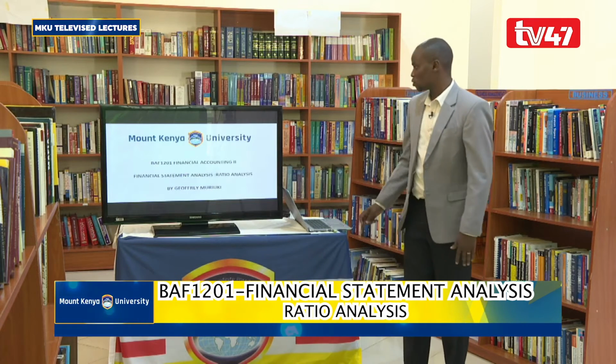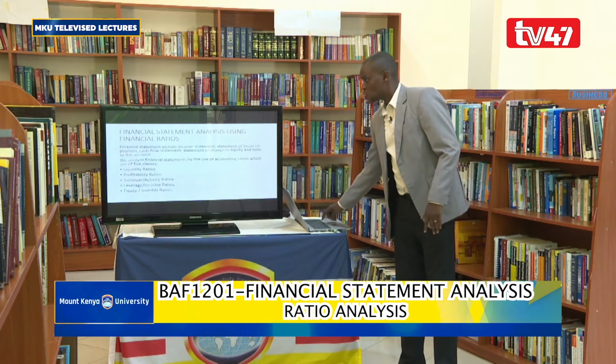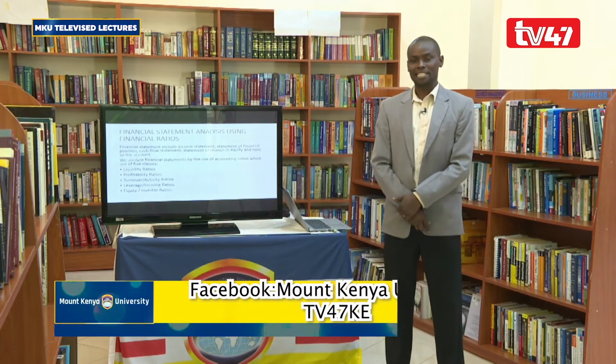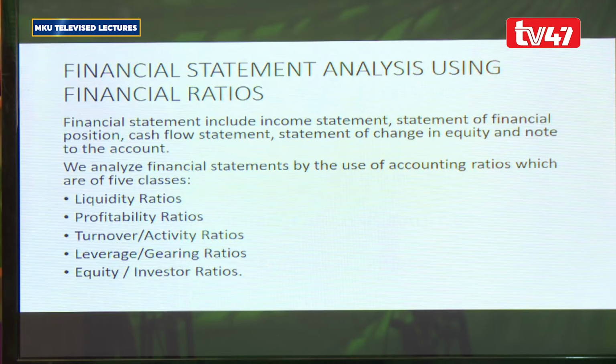Through financial statement analysis, we are going to restrict ourselves to ratio analysis. Financial statements are prepared at the end of the year as the final accounts. There are various types of financial statements that may be prepared at the end of the year, one being the income statement, the statement of financial position or balance sheet, the cash flow statement, the statement of changes in equity, and notes to the accounts.